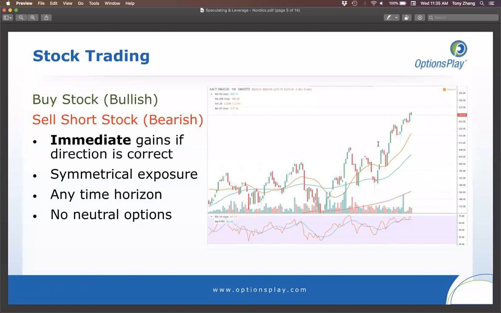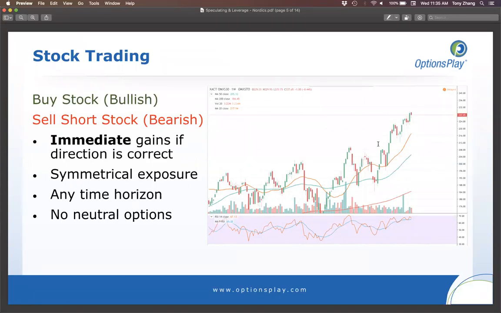So for those of you that are brand new to options trading, I hope that this inspires you to take a look at options trading as a tool for your portfolio. And for those of you that have experience trading options, this is really designed to give you a much better understanding of when you're choosing an option contract, whether that contract makes sense for you. Because what you're going to find is that even though there are options listed on a stock, that does not mean that you should always trade the option when you have a bullish or bearish view. And I want to walk you through that.